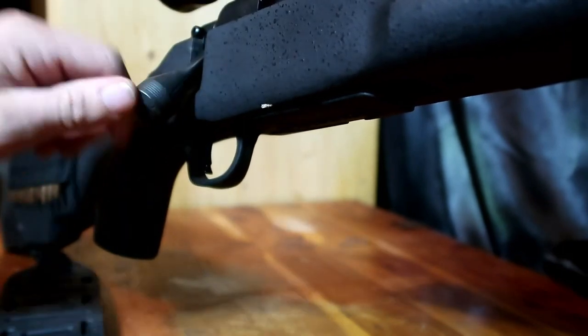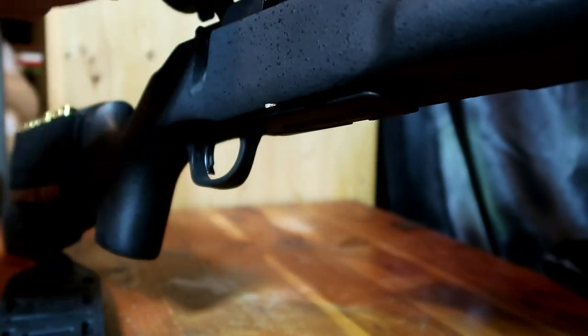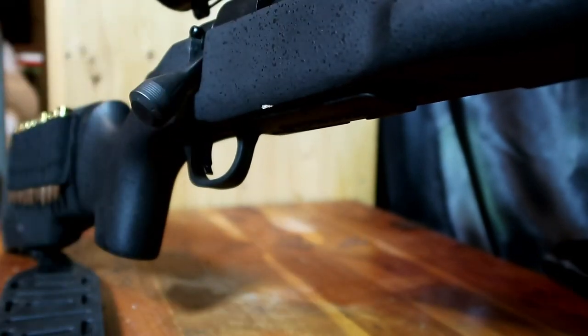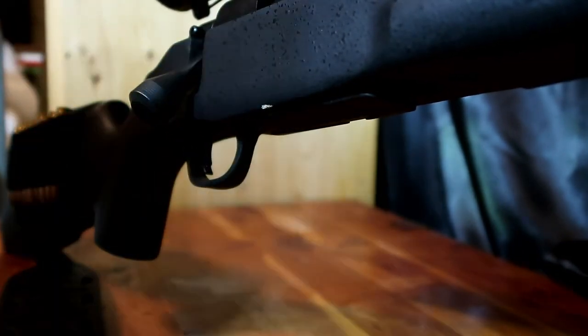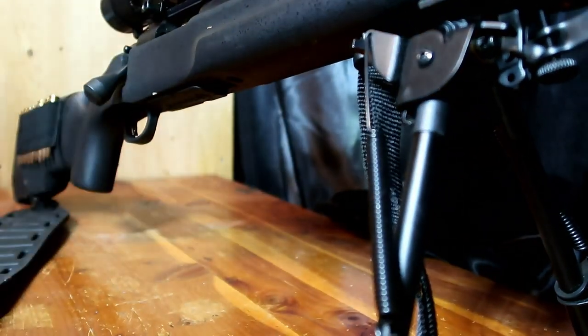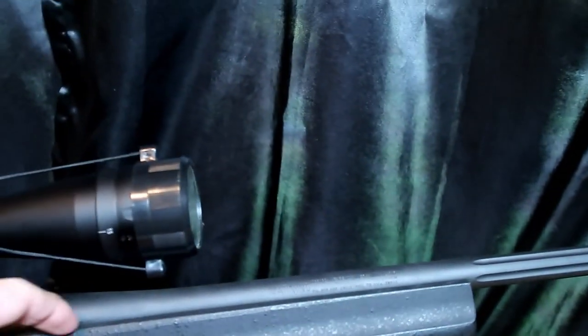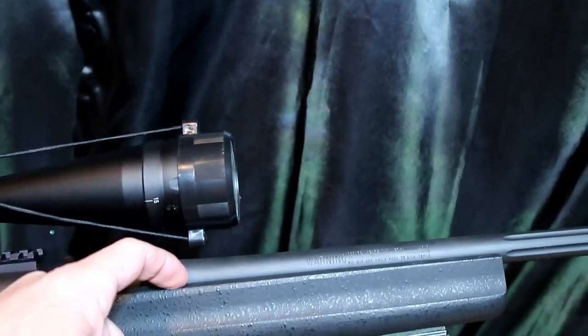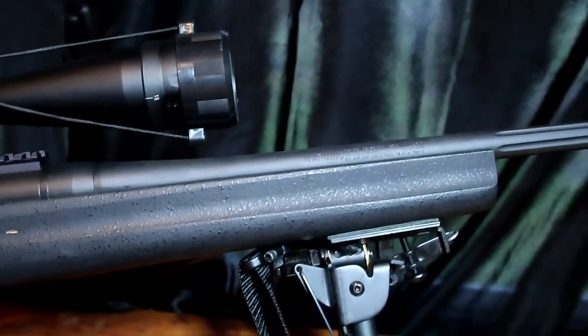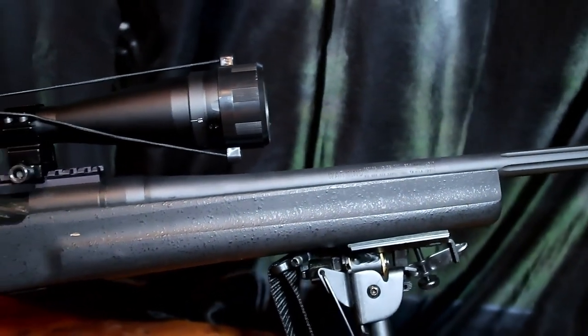So, these cheap scope caps that are on this cheap thing, they get in the way when you cycle the bolt, but it works pretty damn good, pretty slick. I haven't fired it yet. We don't know what the accuracy is going to be like, but I know this. I can take a dollar bill and push it under the barrel here and slide it way up into here before it touches at all. It's free floated. So I imagine this thing's going to be awesome.